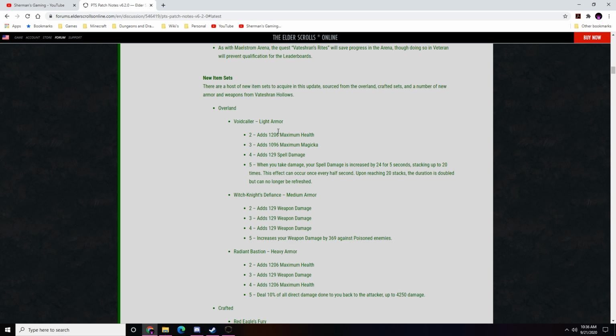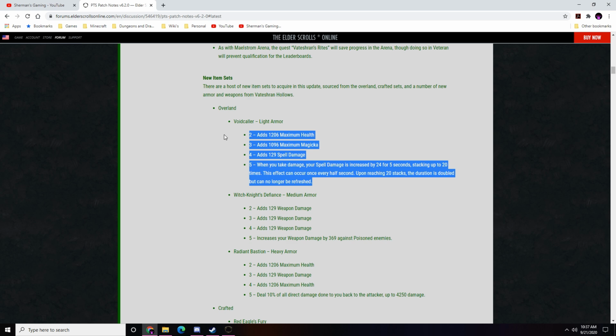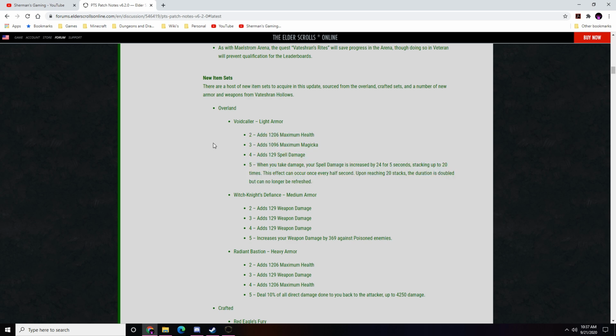2-piece, adds max health, 3-piece max magicka, 4-piece spell damage, and the 5-piece: when you take damage, your spell damage is increased by 24 for 5 seconds, stacking up to 20 times. This effect can occur once every half second. Upon reaching 20 stacks, the duration is doubled, but can no longer be refreshed. This is great for solo play in so many ways. Oh, it's going to be so nice.